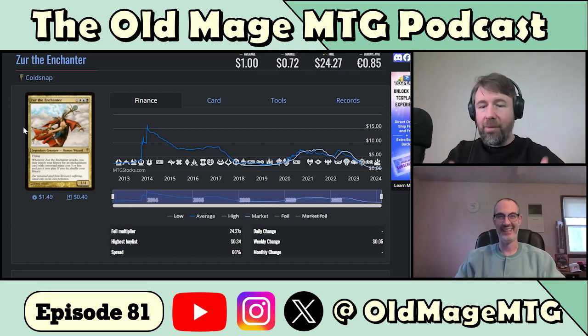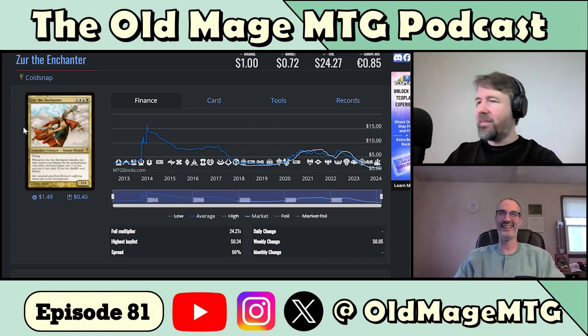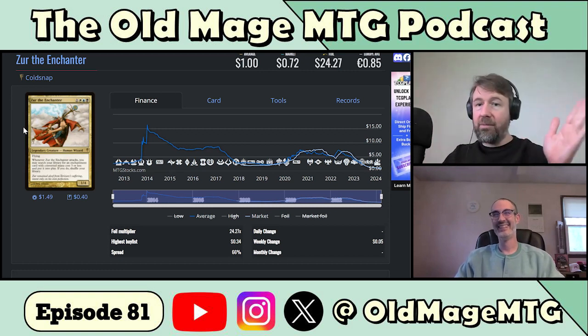You have an idea about what your deck can do. You want it to do the thing sometimes. You don't want to build a terrible deck that never does the damn thing. So yeah. Anyway, Zur, great card.